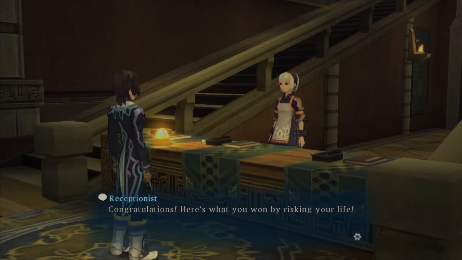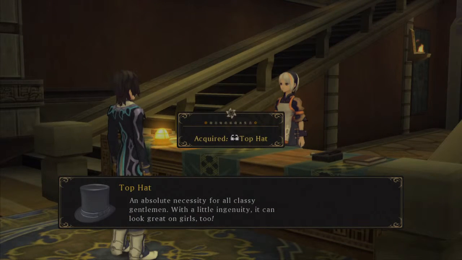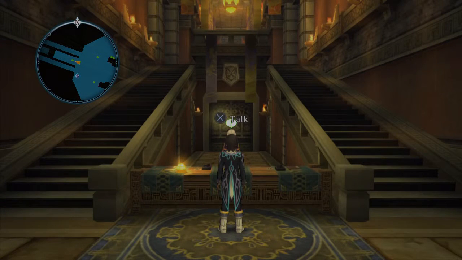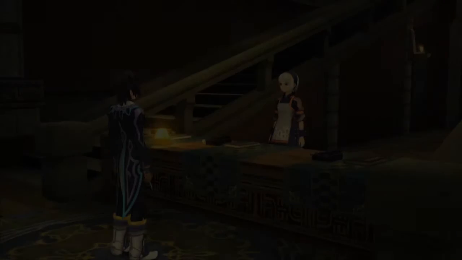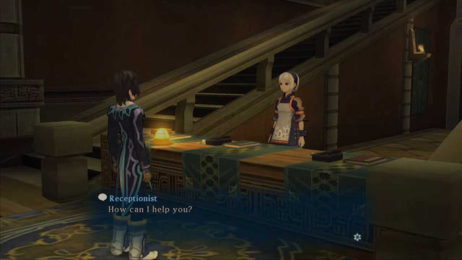It's always funny to watch these little skits like that. Congratulations, here's what you won by risking your life. We got a top hat. Whoop-de-doo, we got another accessory that I'm not going to be using. And we got 10,000 gold. That's actually worth it, because that's a lot of money. But now that we've cleared the beginner single and beginners group, now we can go on to the advanced courses.